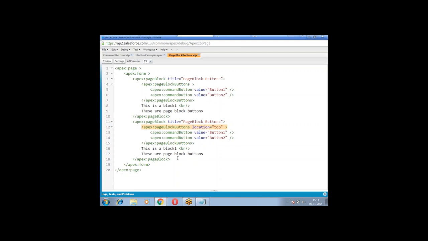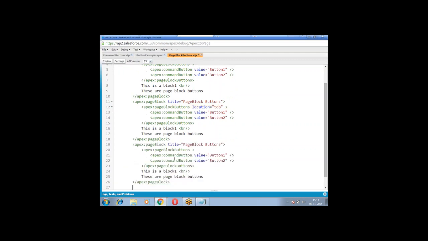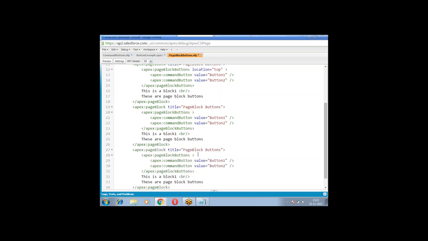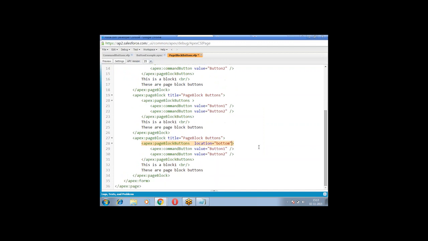Similarly, I'll go with two more blocks, where in this I'm giving location equal to bottom. In the next one, I'm giving direction equal to RTL, location equal to top.